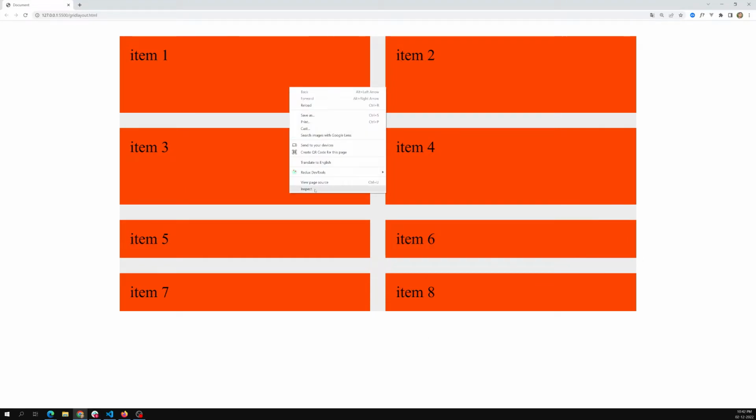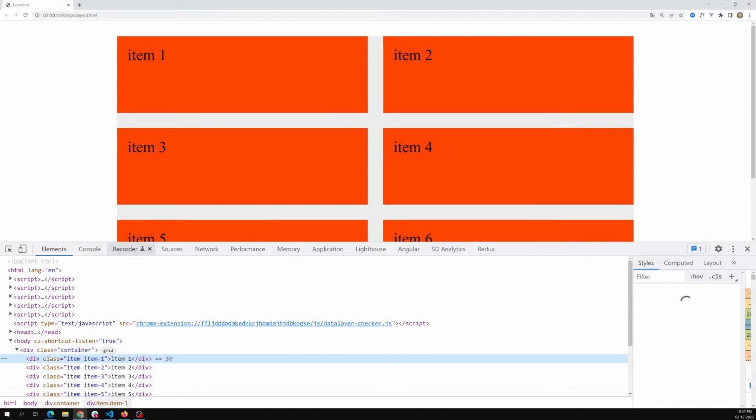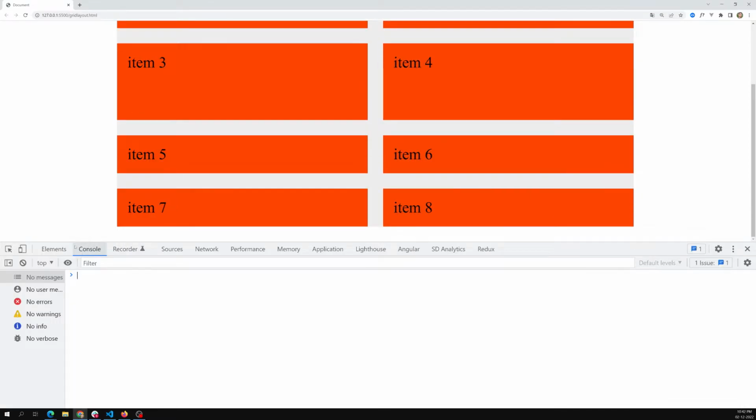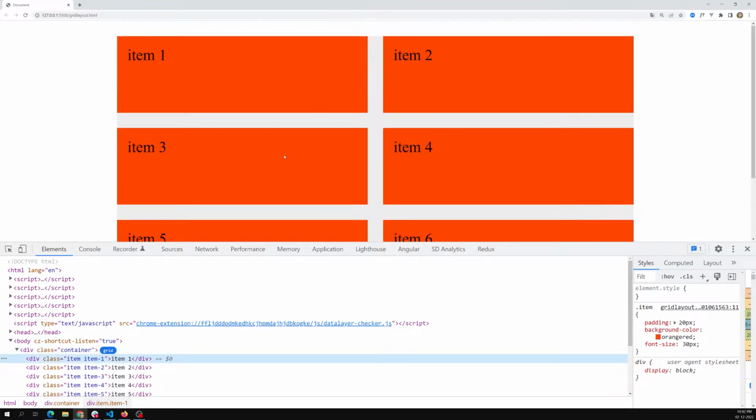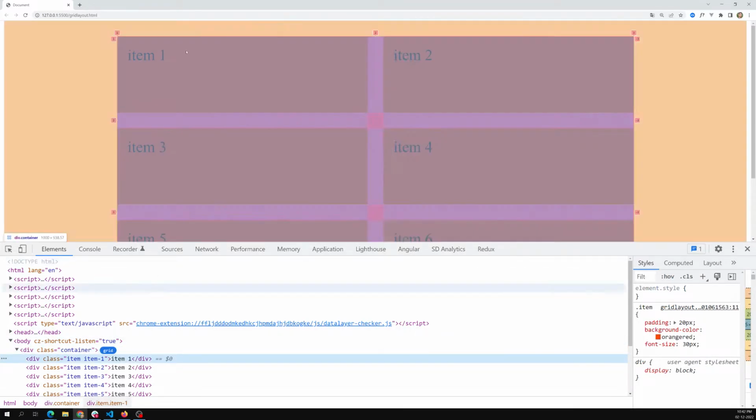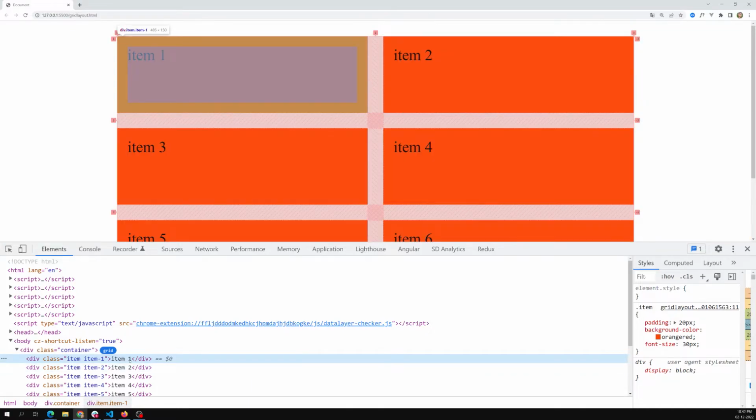Now if you go to the elements and look at the grid, the first one has exactly 150 pixels of height. Why? Because we have mentioned the grid-template-rows as 150 pixels. Because of that, we are able to see that the height of that one is 150 pixels, and the width of this one is 485, because we have mentioned 1fr, 1 fraction unit.